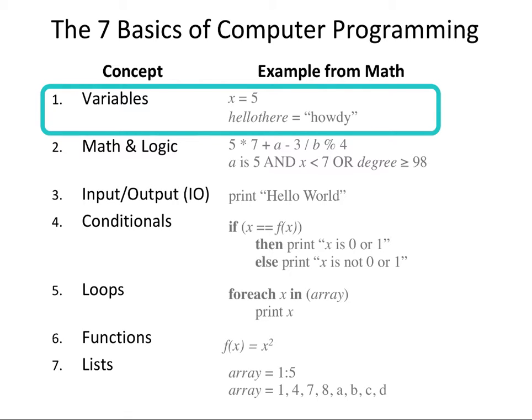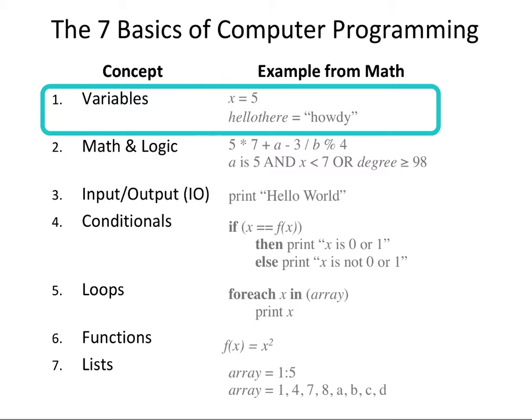Every variable consists of a couple different components. So first is its name. In this case, we see 2 variables, x and hello there. That's what the variables' names are. It's to the left of the equal sign. To the right-hand side, we see the values of these variables, 5 and howdy in quotation marks. And these values get assigned to our variables whose names are on the left of the equal sign. So the values are on the right of the equal sign. The names are on the left.